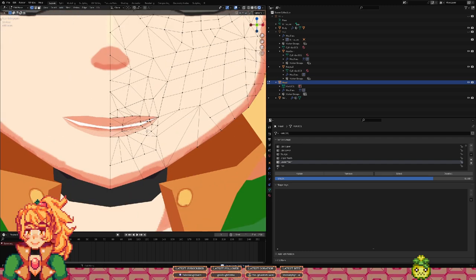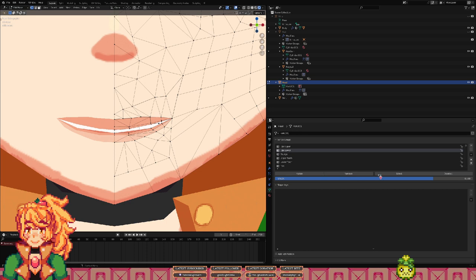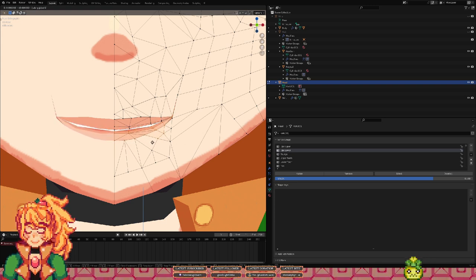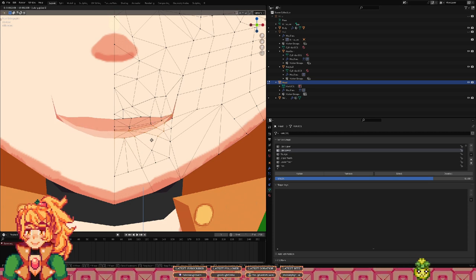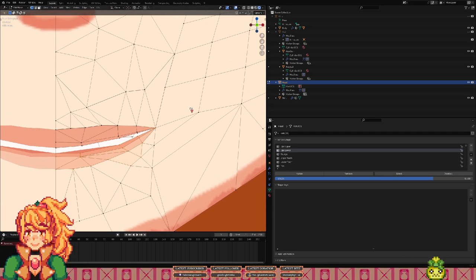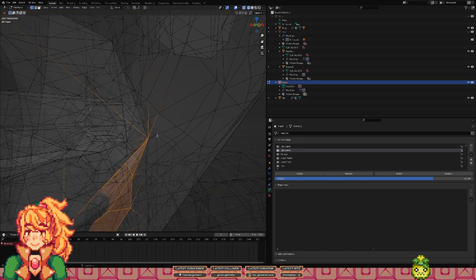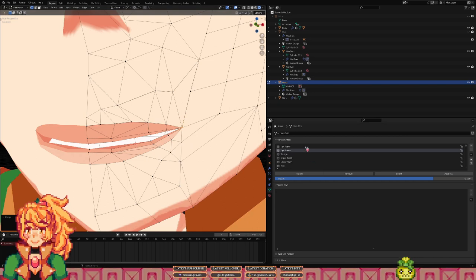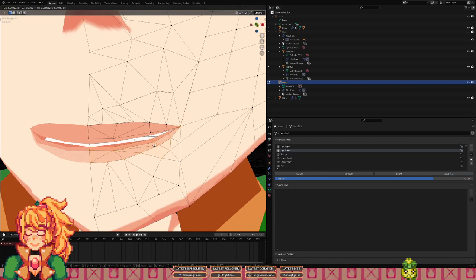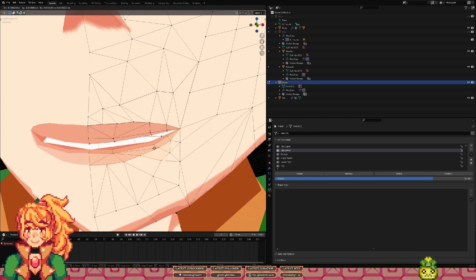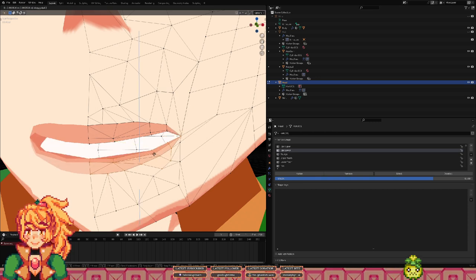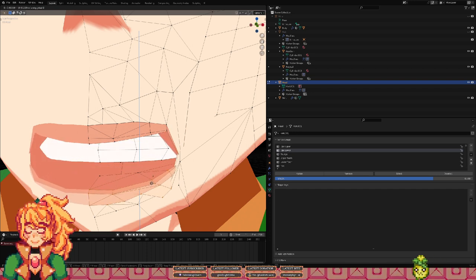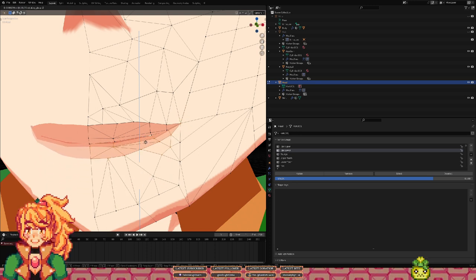But for my basis standard, I need the lips lower. Select, grab, we're going X up. Look at that. See, look at this messed up weird thing that just happened. Motherfucker! Why? Wireframe mode. Also, that shouldn't have been part of the lower lips anyways. Well, besides that, just ignore that part. Not that one. Okay, then you get this weird tearing. What is that tearing from? Oh, that's from that part.